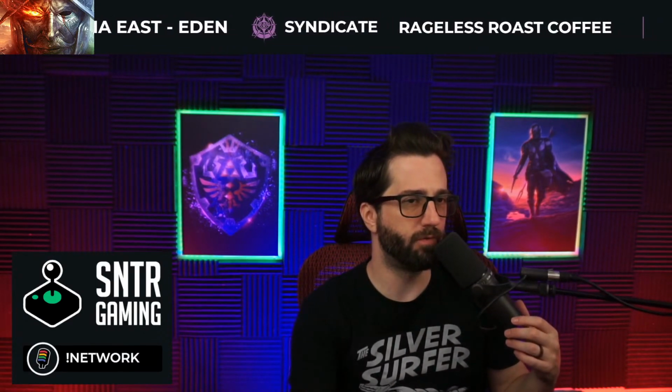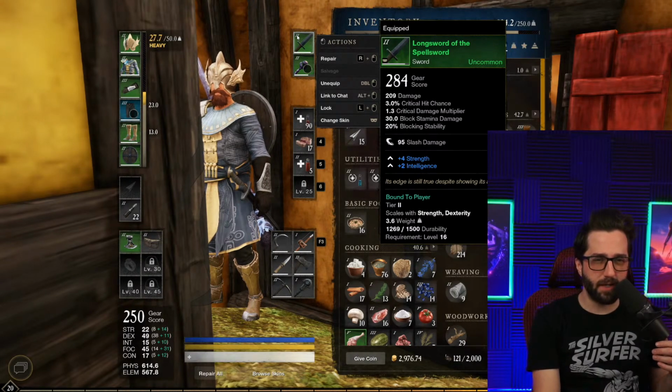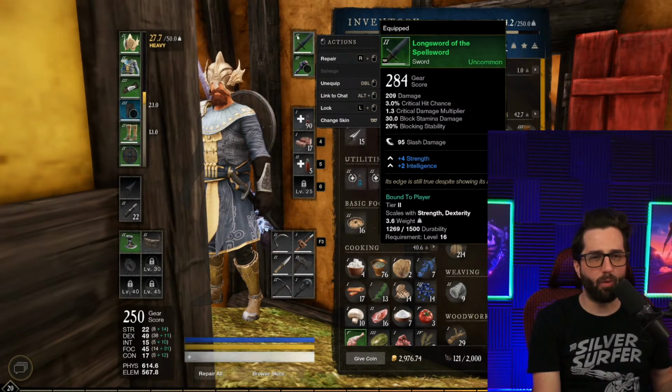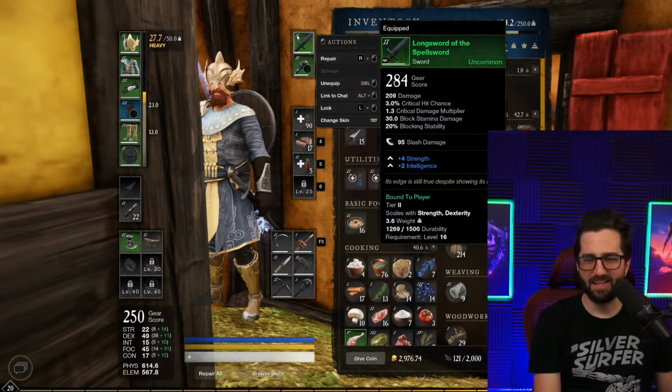What does gear score mean? In New World, I'm fairly certain that your gear score just refers to the raw score of the weapon, or the item. So a gear score of 285 on my sword right now, I believe, is the damage and all those other things added up. Yeah, I think it is. What's the gear score based off? It's basically item level, I guess.